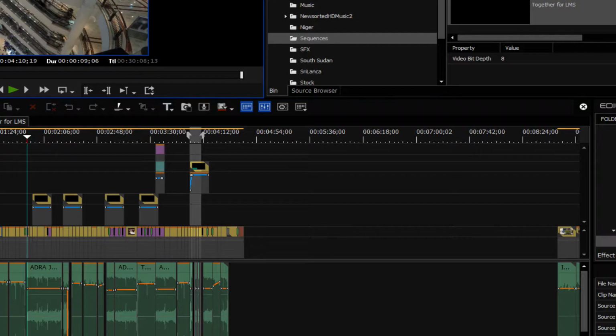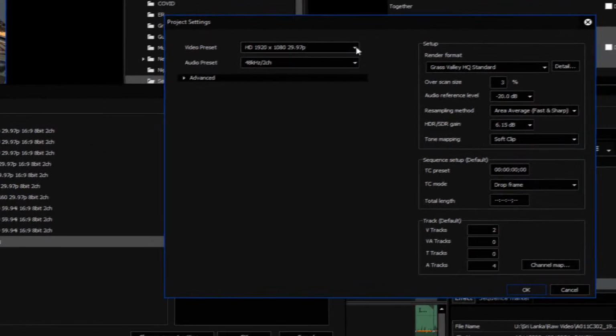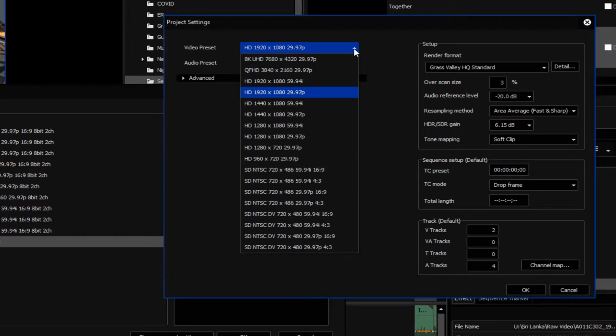So let's hit OK. Now, while we're here looking at this, maybe something I should point out about Edius is that Edius does allow you to change some project settings in the middle of a project. For example, we could change this by going down to change current settings, and you'll be presented with the options that Edius will allow. Some things it will not allow you to do. For example, we cannot at this point change it to a film rate, 23.97. What we could do, though, if we wanted to, is bump this up to a 4K project.